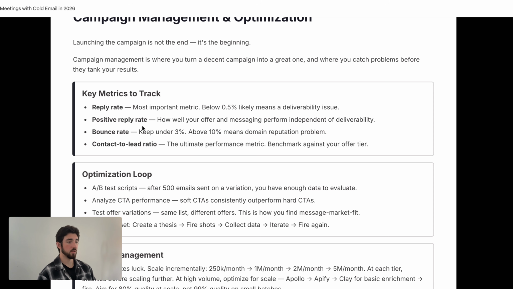And then this is the performance metric that we prioritize when it comes to results for our clients: the contact to lead ratio. These are the same numbers I used for the scoring tiers I did for the campaigns. So really just assessing how many people we need to reach out to generate a lead, and understanding that number is how you're going to be able to scale campaigns and really break down outbound into a science and a math and determine ROI from there.